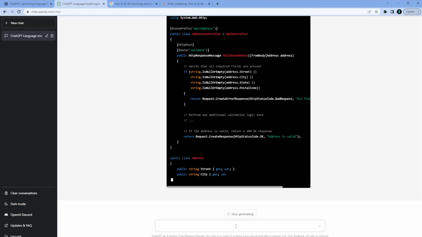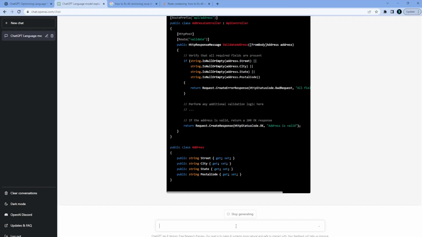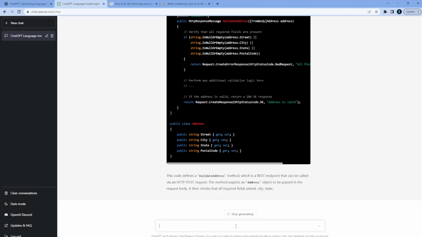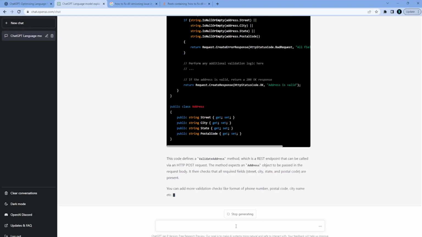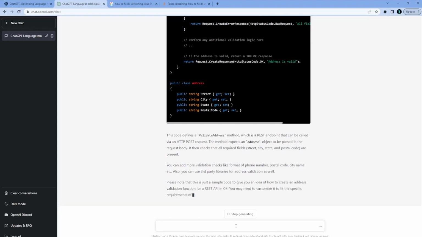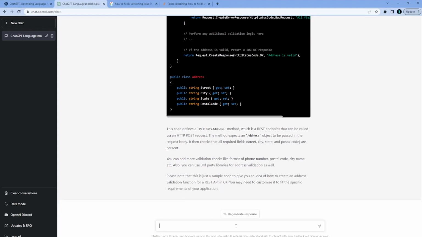Right, it gives a basic idea of what you can do and how to do it. Now it is your part, right? You have to optimize it and customize it based on the different logic you have in place, and then you can use this to generate the test cases. So this is how we can leverage ChatGPT in our daily life to optimize our work, right? We can generate a lot of sample code from this. We can generate template code and then customize it, instead of going into Google or Stack Overflow, or we can use all these possible combinations to do our work, right?